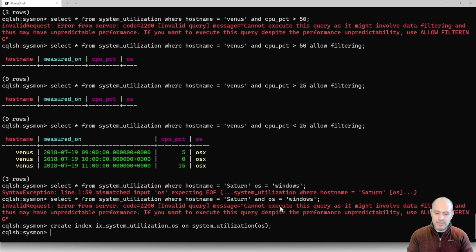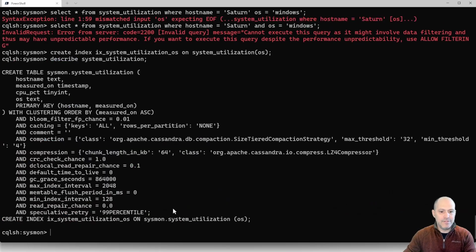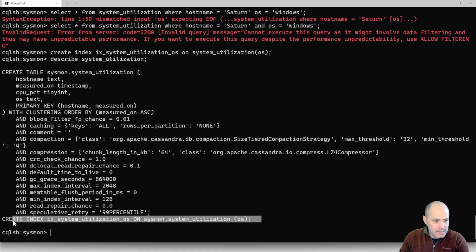Okay, and then let's do this. Describe system utilization. Now there's an index. See that? And it shows us that there's now an index on that table.